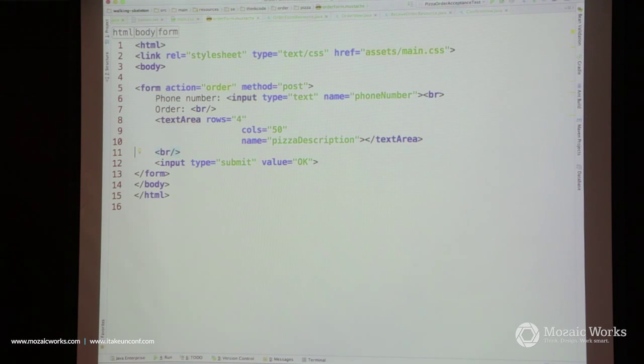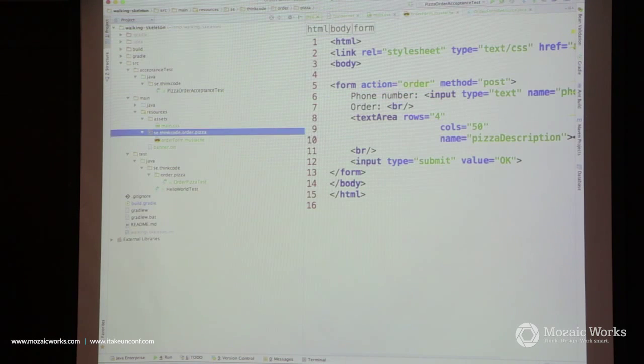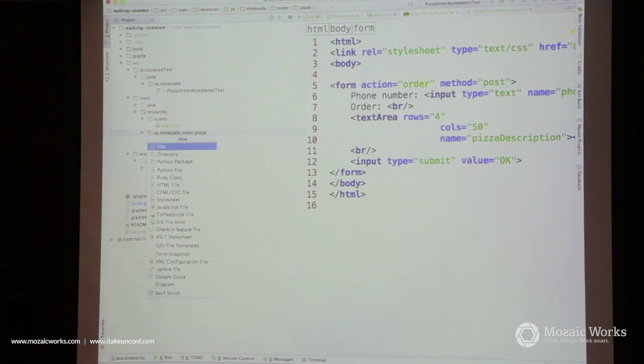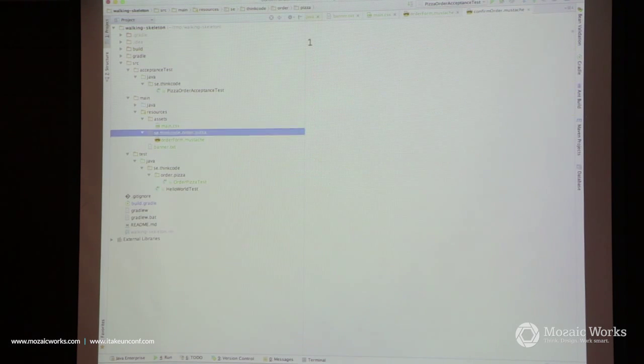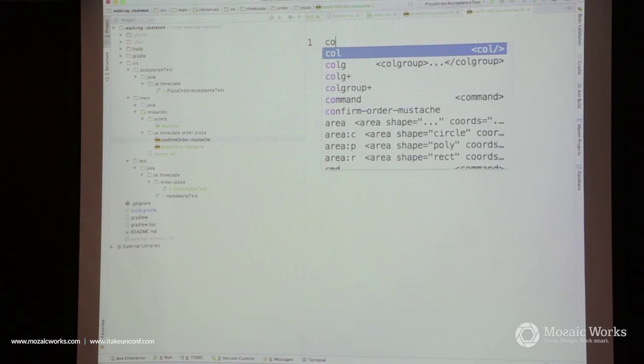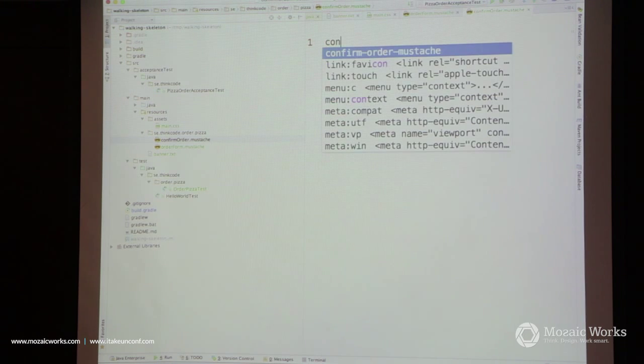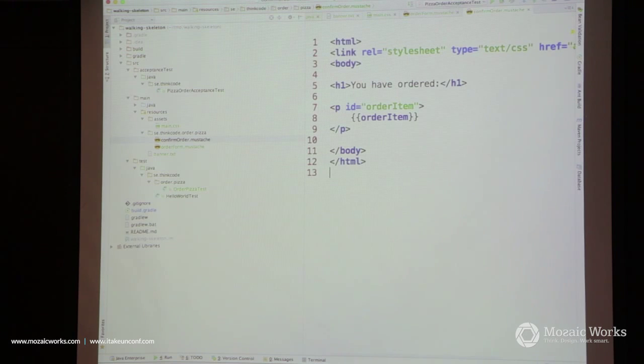Okay, so we need to be able to confirm this order as well. So let's create a confirm order. And the content here should be confirm order like this.